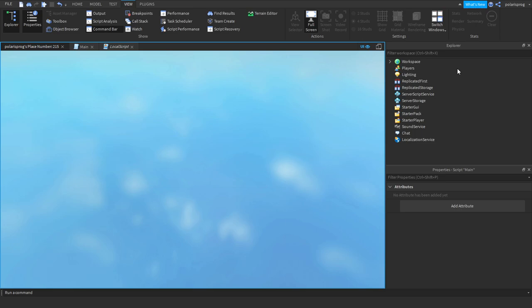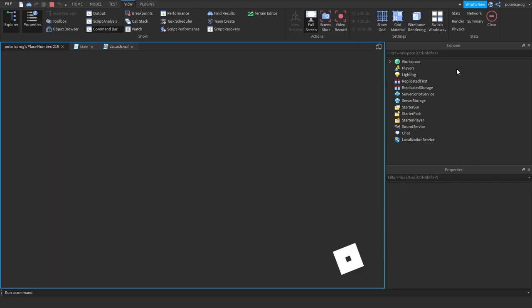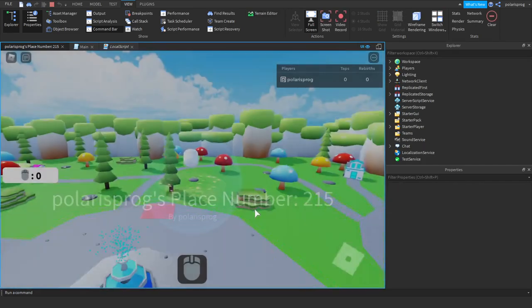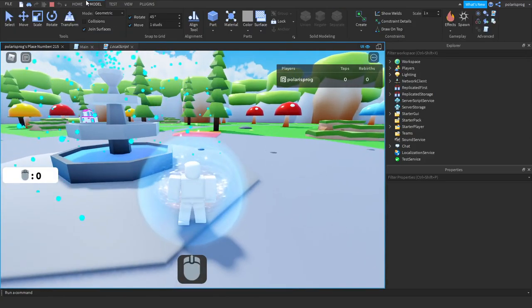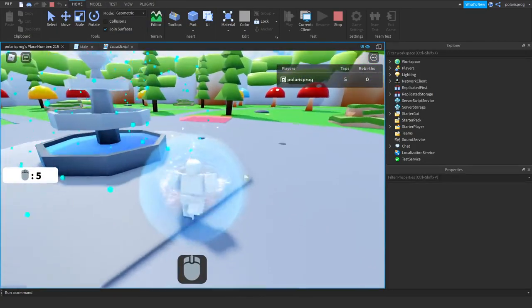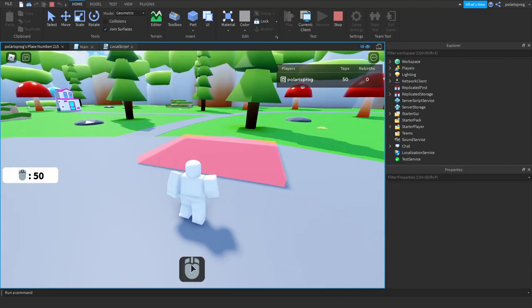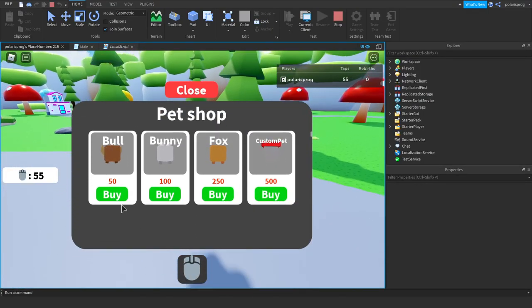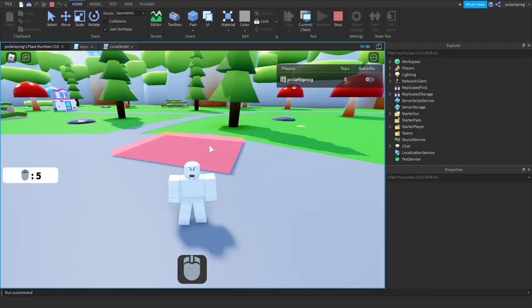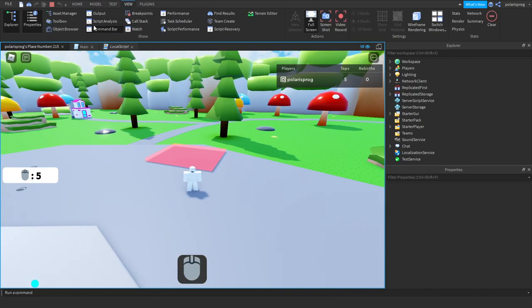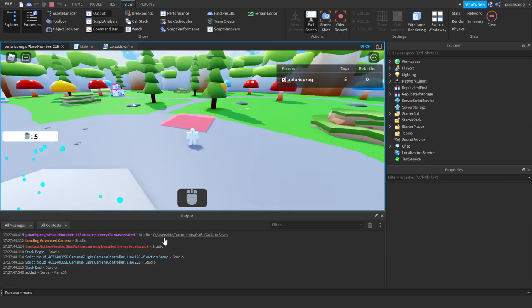So let's see if it works. It should be working. Alright, so let's get some tabs. Maybe 50. And buy this, and it should equip the pet by now. Okay, so it didn't. But we'll fix this.